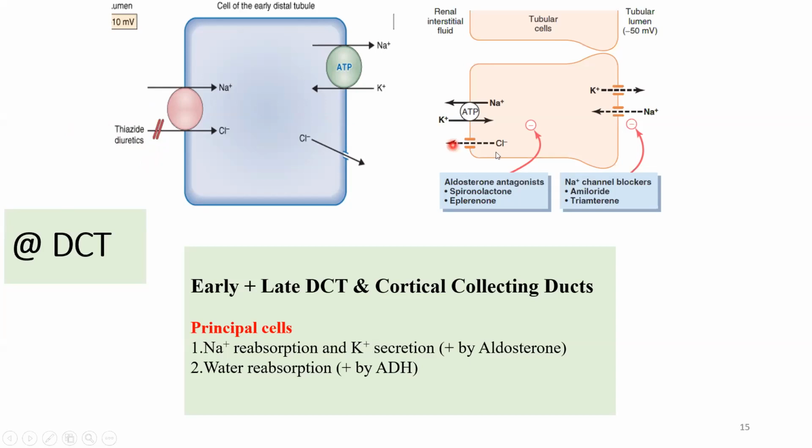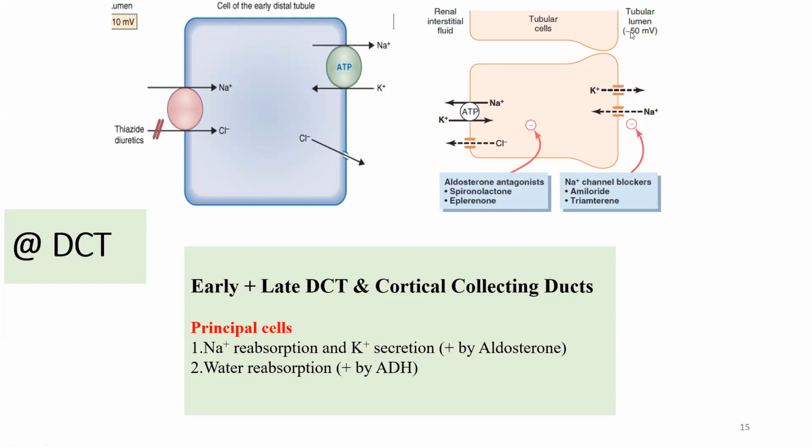Now coming to the principal cell. A word of caution: all these diagrams, the blue boxes, are from BRS, and hence the lumen, it's just a little detail, is shown on the left, while the basolateral border is shown on the right. This is from Guyton. In this, the lumen is shown on the right hand side, and the basolateral border is on the left hand side. Just a little caution here.